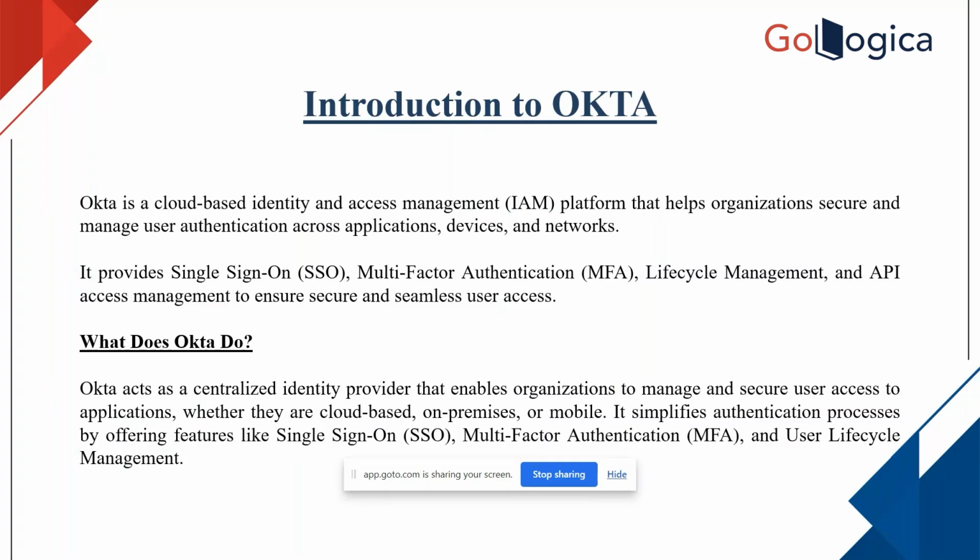So what does Okta do now? We know Okta is a cloud-based identity access management platform. We know what features and products Okta has, like SSO, MFA, lifecycle management, and API. Now, what does Okta do? Okta acts as a centralized identity provider. Centralized means it is not distributed. The functionality is on the central side. It will handle all of the activity from the centralized location.